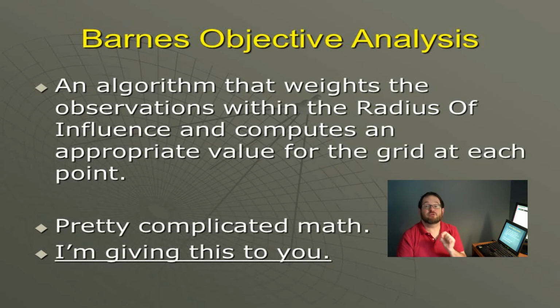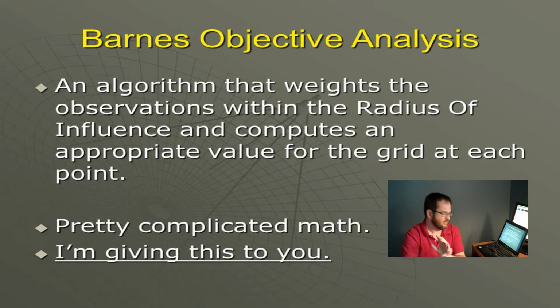Let's say it's not trivial, okay? And so instead, I give it to you. You get the Barnes function. I have no problem giving you Barnes objective analysis as a file that you just need to implement. You need to be able to answer questions about what objective analysis is and what the ideas are, and what's up with the radius of influence and all that kind of stuff, but you do not need to invent that.